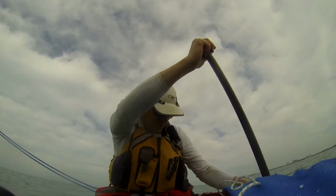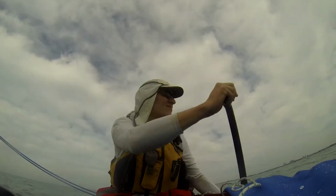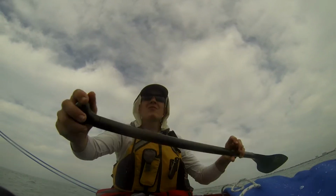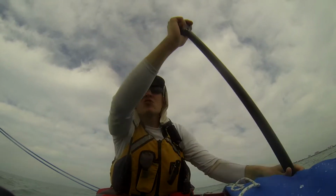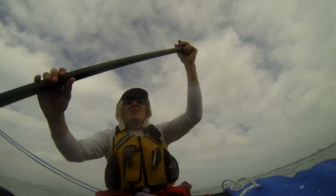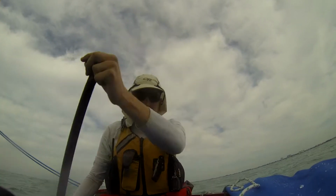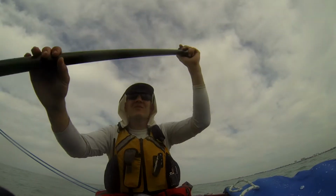And it's just past 11. The wind has lightened up, and I'm motor sailing, trying to catch up to Jarhead. I've made some progress on him already. I'm doing between 2 and 3 knots if I stop paddling, and then with paddling I get up to about 4.5, sometimes over 5 if I get a good little breeze.